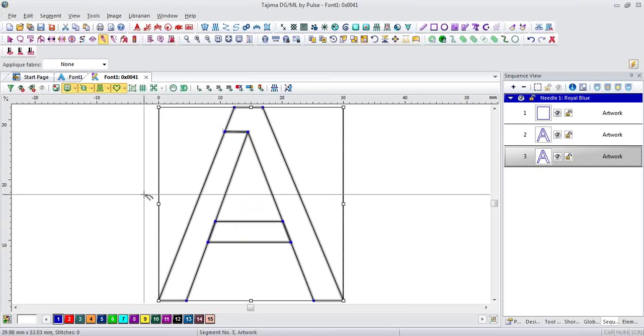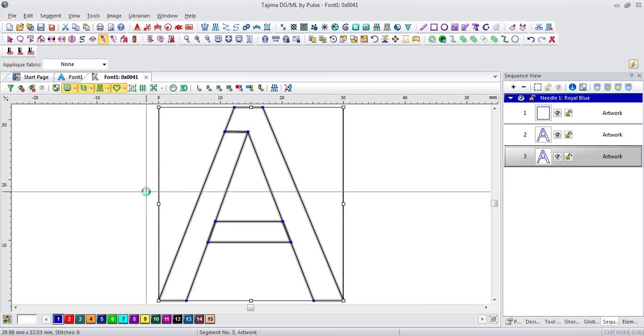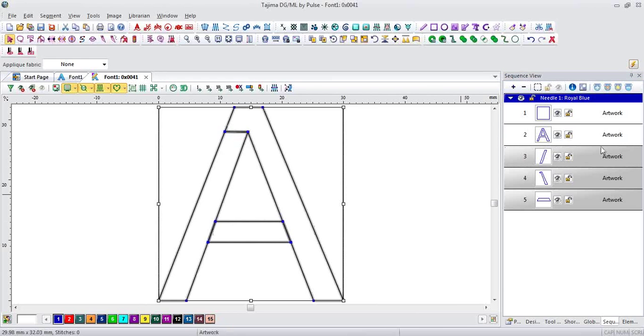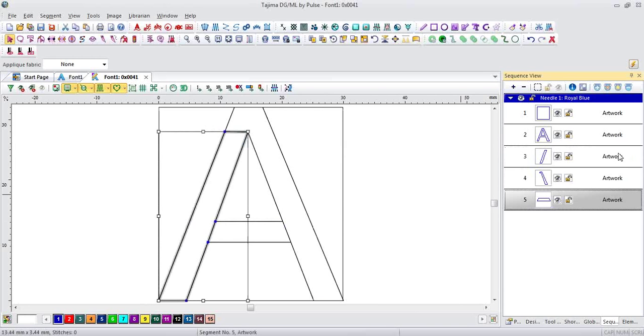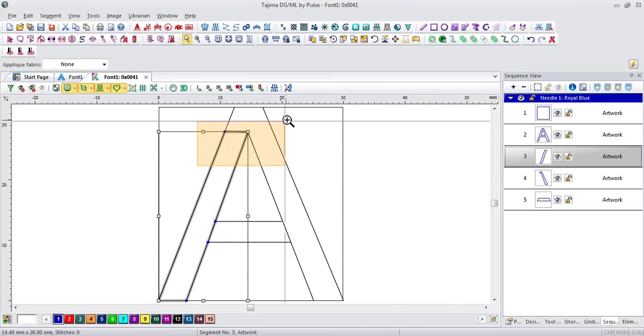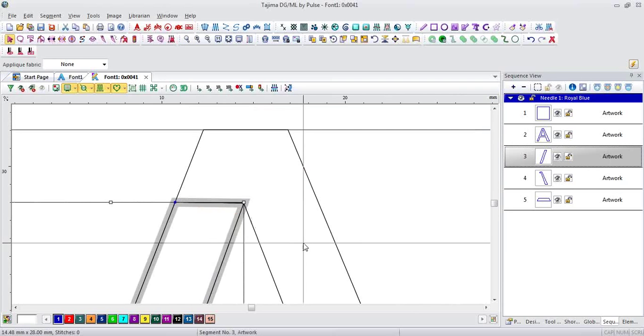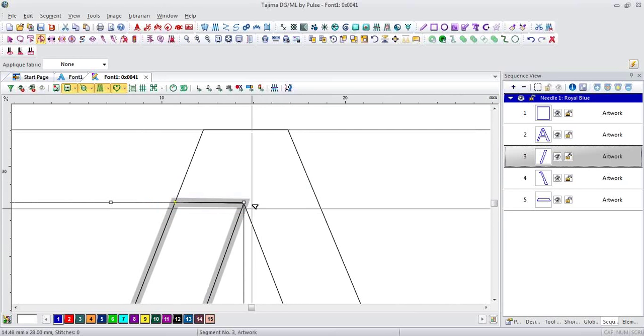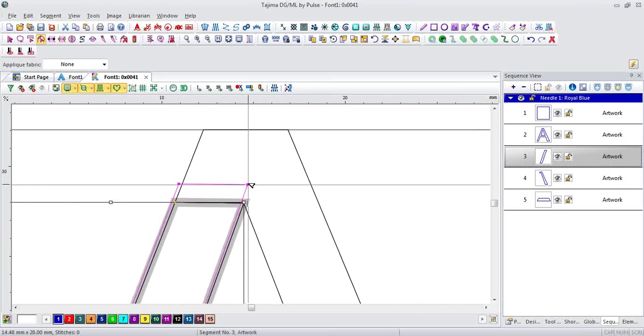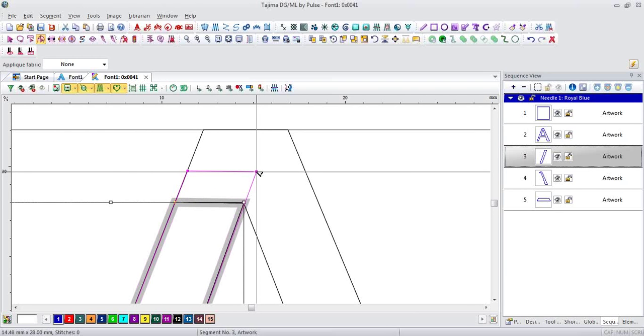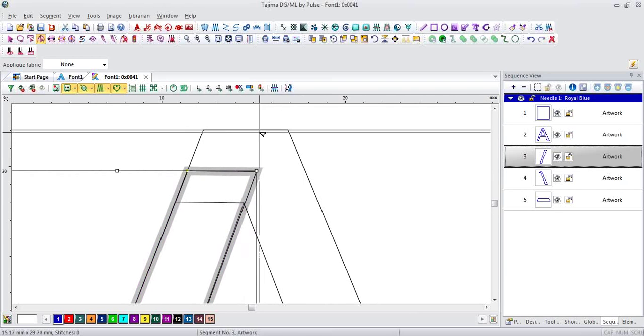Alright, and then we will break up with Control K, and I end up with my individual broken up segments. So let me move these 2 anchor points. I like to have letters like A everywhere where you have this kind of situation. I call this stitch fold here.